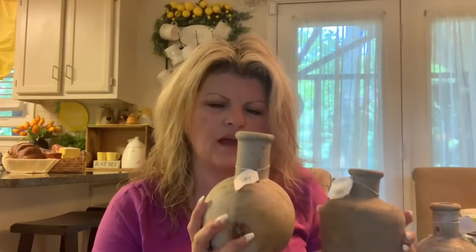The reason I've been eyeing these is because I love the way they're really rustic, I wouldn't say distressed. I've seen a few people who got a hold of these and put just one little flower in it, something real simple. But I'm not sure exactly what I'm going to do with these right now. I may hold these out for the fall, but go ahead and buy them now. I know they're not fall, but you know how rules of decorating go. I'm thinking about keeping these for the fall and then putting them out. I'm not sure, but of course I'll let you know, and I'll take a picture if I do decide to decorate with them and put it on my Instagram page.